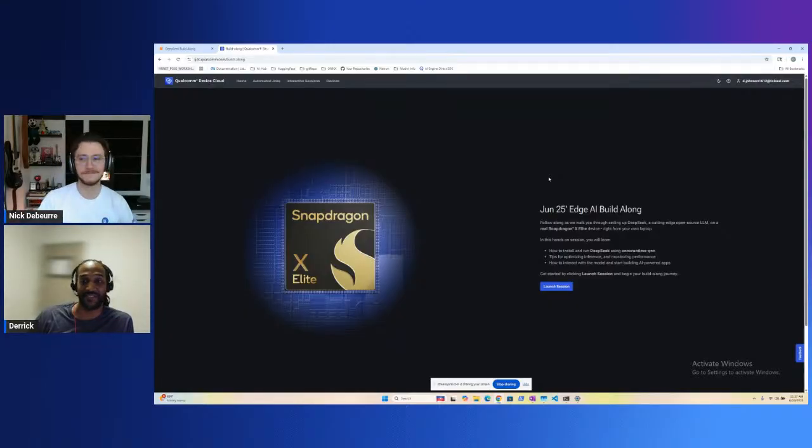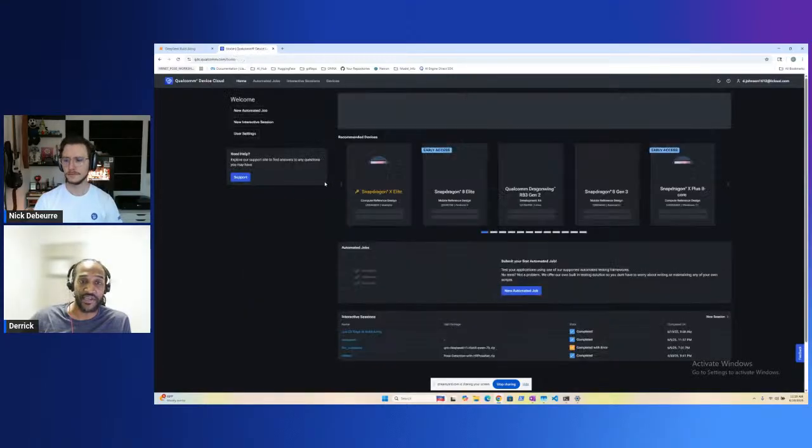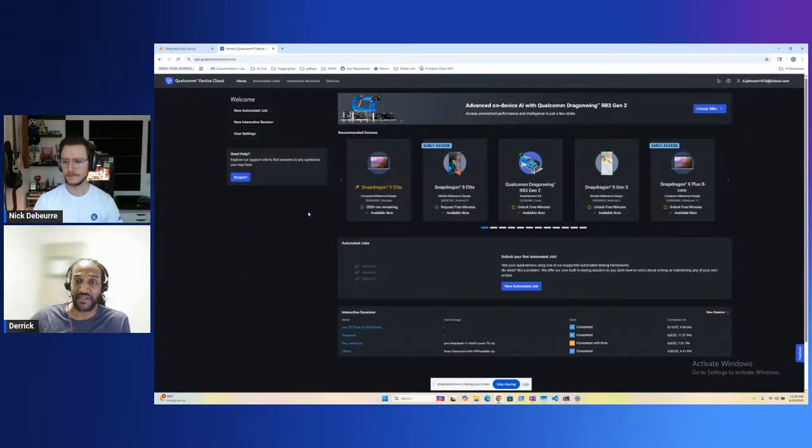Yeah. This is the landing page for that. So this is all the people that volunteered. They started here and they had the notebook and all of the environment stuff set up already. But you can also come in here. I know there were some people that were asking about mobile. You have some mobile sessions that you can do. You have our RB3, so you can just go down whatever you want and play with it.